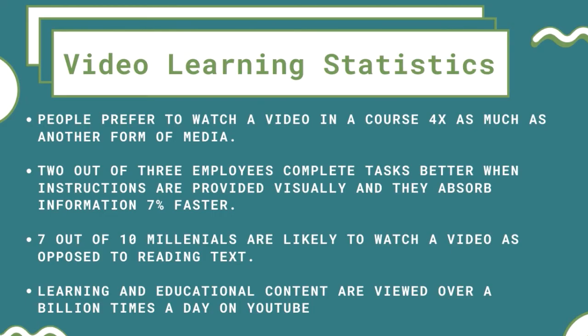Here are some statistics that may interest you concerning videos. People prefer to watch a video in a course 4 times as much as another form of media. 2 out of 3 employees complete tasks better when instructions are provided visually and they absorb information 7% faster. 7 out of 10 millennials are likely to watch a video as opposed to reading text. Learning and educational content are viewed over 1 billion times a day on YouTube.